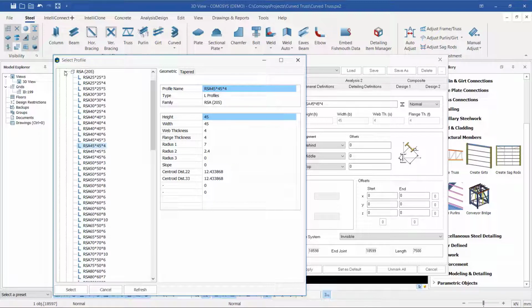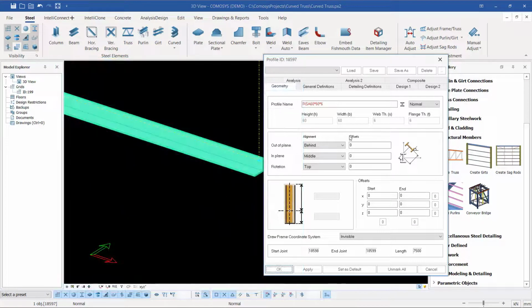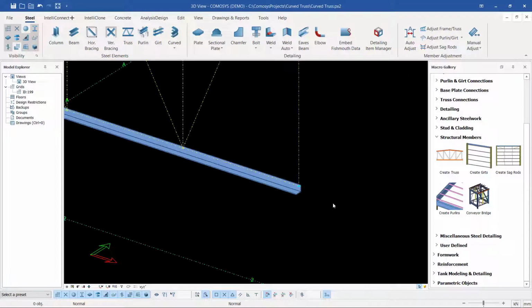So remember, this catalog contains all steel specifications or steel profiles for almost all regions, from the US, from BS, from Britain, India, and the Middle East. Everything is here. So from here, I'll pick a 60. Let me just go to 60 by 6, like there. 6 millimeter thick. I'll go ahead and click select. The moment I pick select, I'll click apply and give it an OK. So I've changed that profile.